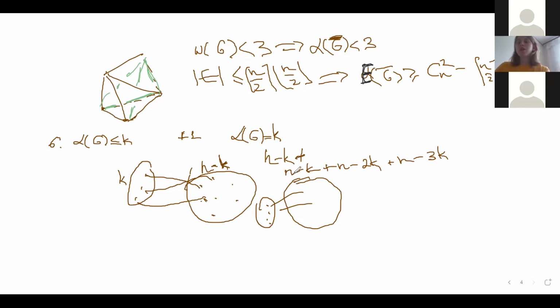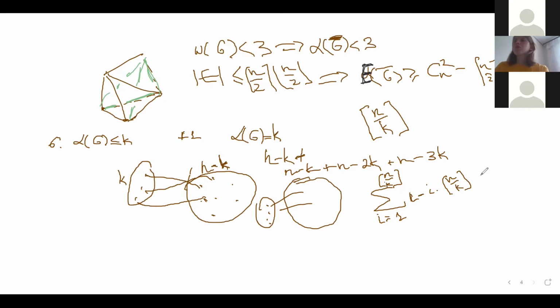We can do the steps until there are some vertices in our graph. So we can do it for n divided by k times. And all we need now is to make a sum of this arithmetic progression. We have the sum, written in a beautiful way, from one to the lower bound of n divided by k, of n minus i. So by summing this, having this equation, we get exactly what we need to prove in the problem. Get exactly n divided by k. No problem.